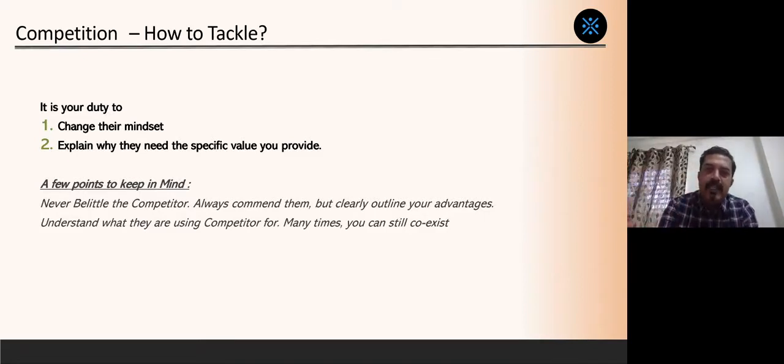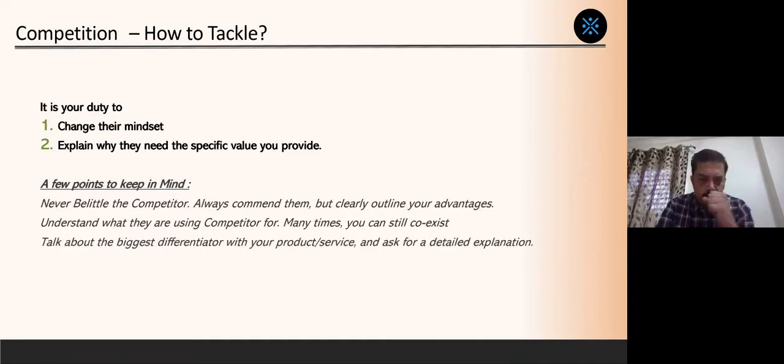And you obviously might have a few more add-ons and value adds beyond what they're using it for, which you can bring onto the table. And you can say, "I will integrate it with that product so that you get a higher advantage." So understanding that, you can question them, the moment they say, "I'm using the competition." Great. What are you using it for? You should ask that question and try to understand, and then talk about your biggest differentiators.